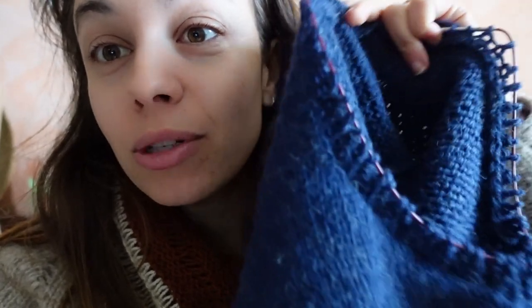I don't know what to prioritize because I need to also clean the apartment. I'm not gonna show you, it's a dear mess. I don't know. But I'm almost done with one sleeve ribbing. Do you think I'll be able to make it in an hour and a half? I have no idea how long it takes. I haven't even finished the first one. I have to cast on the side. I'm panicking a bit. Maybe I should just get to work. Okay.